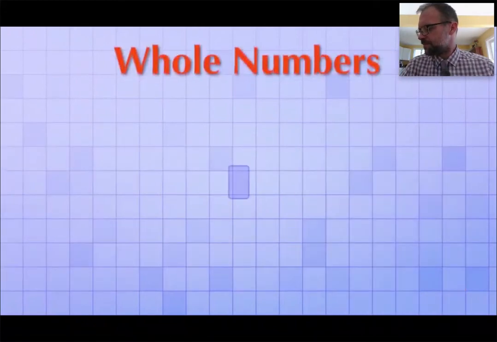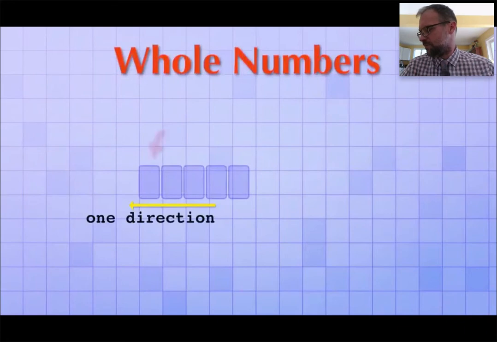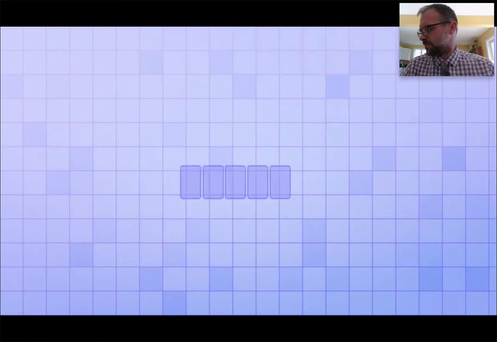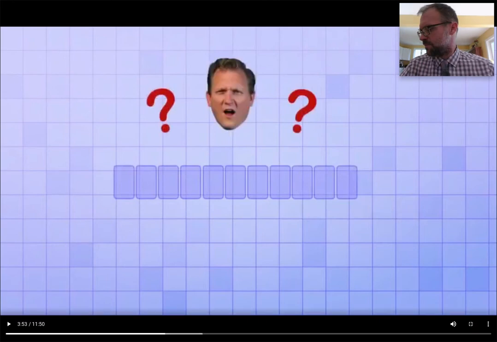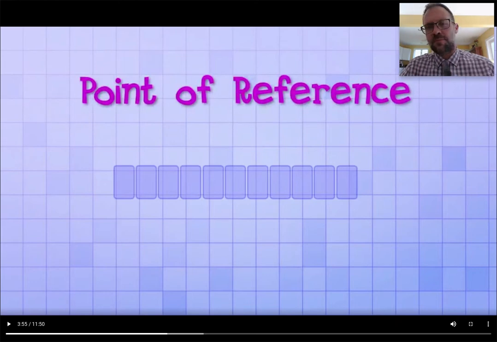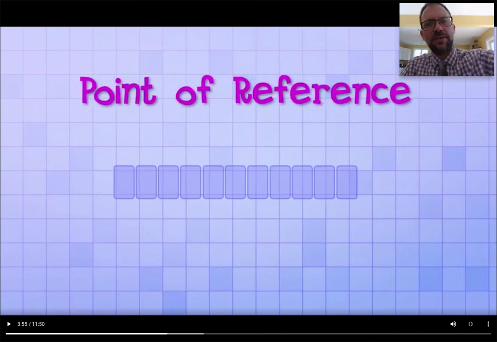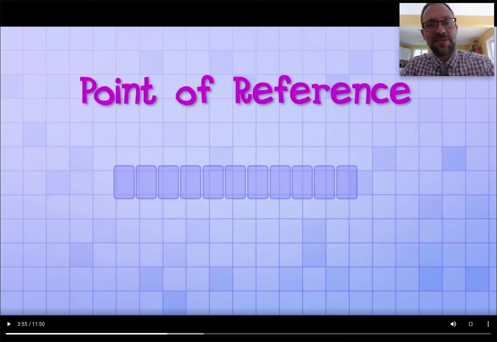That's an excellent question. We do have a problem now that number places can extend in both directions. Before, when we had only whole number places extending to the left, we knew the place furthest to the right was always the ones place. But now we need a new way to tell which place is which — what we need is a point of reference. That's like saying you're at the beach and you say, do you see that boat? Look at the nubble light, then look just to the right of it. Do you see that boat out there on the horizon? In that situation, the nubble light is your point of reference. What do you think the point of reference is when we talk about place value? Let's see if you're right.